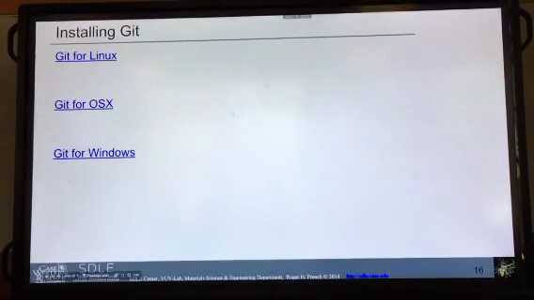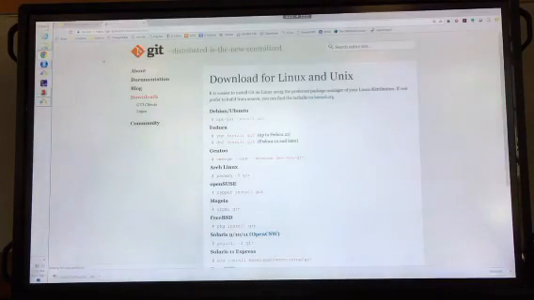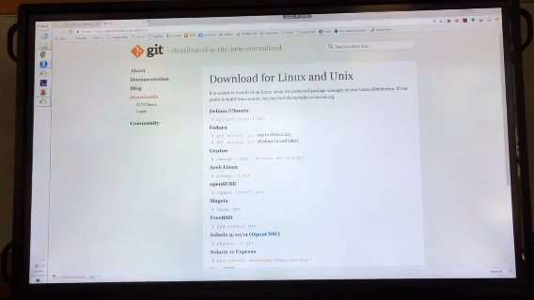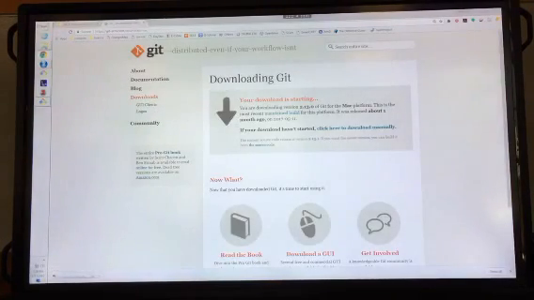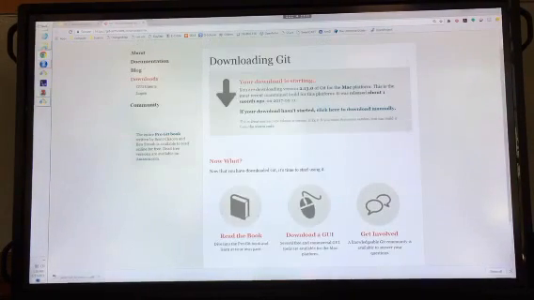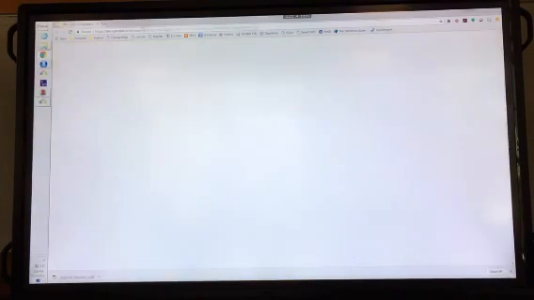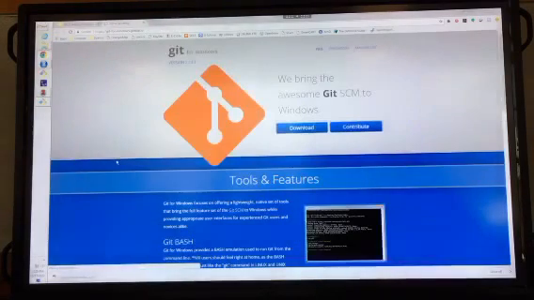So to install Git, there's a few different ways. Generally, if we look in the links, they all go about the same way. It's easiest for Linux and Unix, where we can install Git just with a set of commands at the command line. You can see here. On OS X, it's pretty similar, but you can also download it just as a package here, and it will start automatically if you click. And for Windows, you get the standard Windows download button and install like normal.